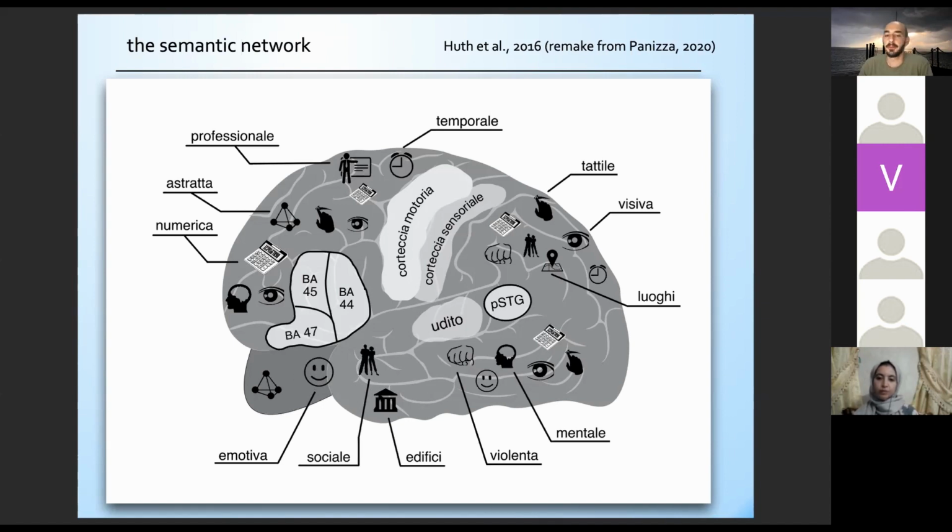If you look at what happens again in your temporal lobes, which are kind of the hub for your conceptual stuff, there's not a lot of activation in your temporal lobes, but as you move backwards, you get social, buildings, probably individual concepts. And here in your posterior MTG and ITG, inferior temporal gyrus, you have all this stuff again: violent, emotive, mental, visual, numeric, tactile. Moving to your parietal cortex, which includes the representation of your tool use and event processing, you get again numerical, social, visual, places, finally a lot of places processing here, temporal, and some violent.